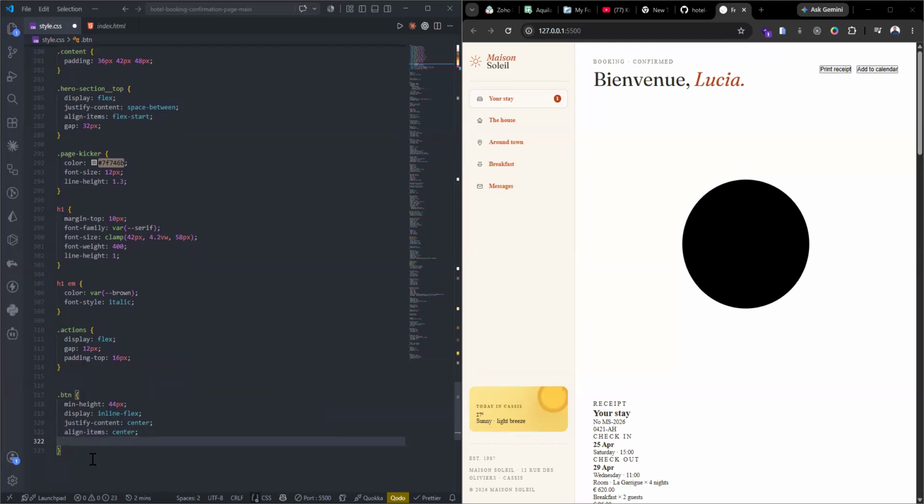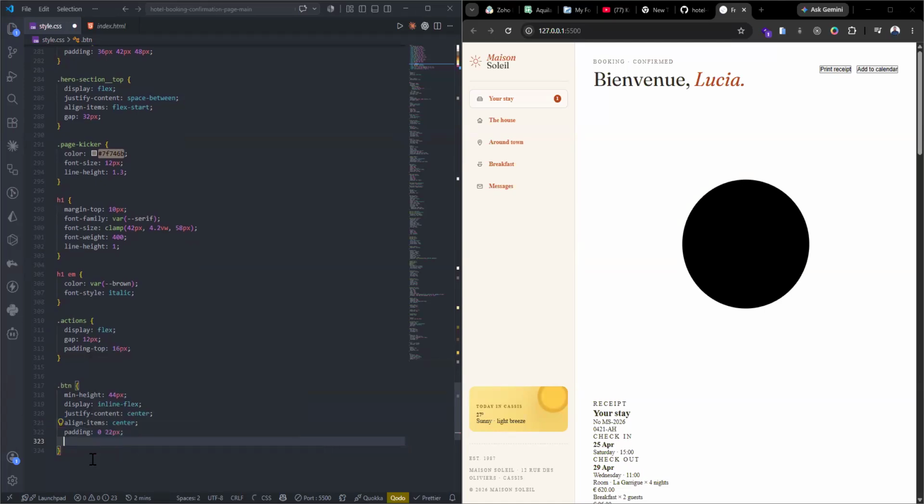We have padding, and we have border-radius of 999px.